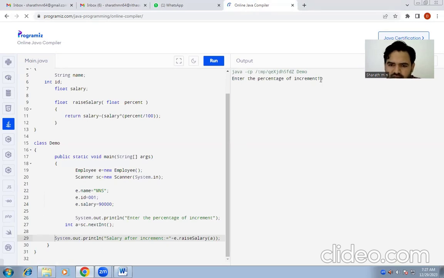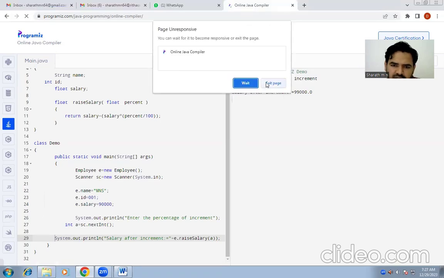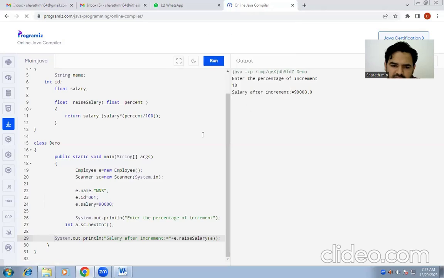If we give 10, the incremented salary is 99,000. Initially we have given 90,000, and 10 percent of 90,000 is 9,000. So after increment, the salary will be 99,000.